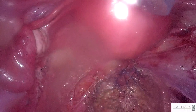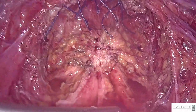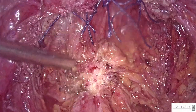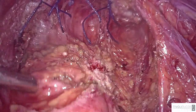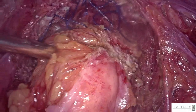to carry out a disc excision with the circular stapler, I have to prepare a soft and thin rectal wall, because the circular stapler cannot close directly on the nodule. So you have to remove the nodule, you have to do a shaving. It is too thick here. And also you have to remove all the fat tissue surrounding the shaved area, like this. You have to remove all the fat tissue, because the stapler should close only on the rectal wall.